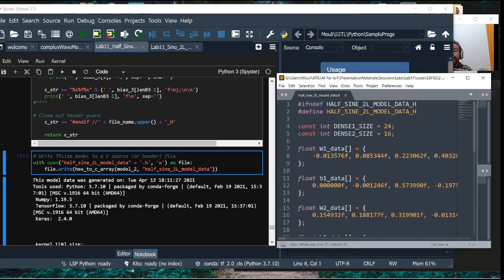We do this ifndef only because even if by mistake you include the header in multiple places, it will be included only once, because the first time this constant is not defined. If not defined, the preprocessor will open it. If this constant is not defined in your project, only then will it look into the content.